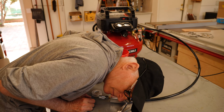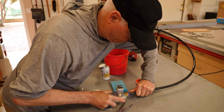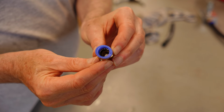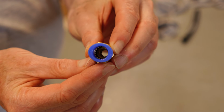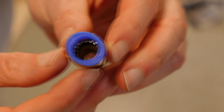I quickly figured out that the push-to-fit fittings require that you use a bit more muscle than I first realized. If you look inside this push-to-fit connector, there are these little teeth that grab the tubing. And below that, I don't know if it comes through on the camera, but there's a black O-ring that runs around it that creates the seal.